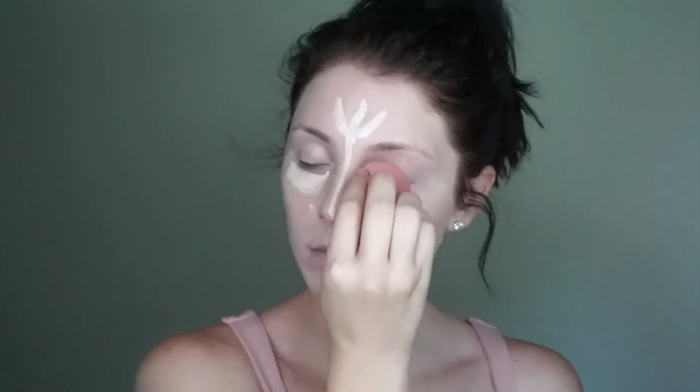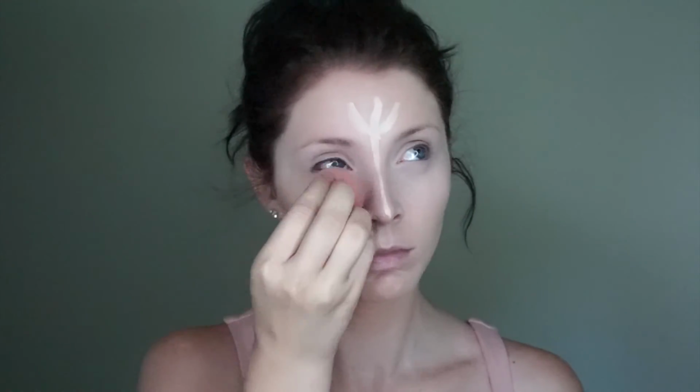Guys, I seriously swear by this concealer. It's so lightweight, which makes it perfect for the summertime, and it has awesome coverage. I love the applicator because it makes applying the concealer so much easier. This product is definitely a holy grail of mine, and I definitely recommend trying it out if you can.